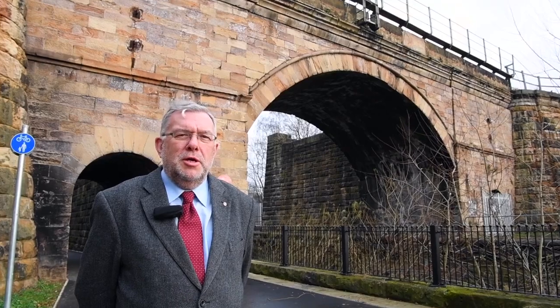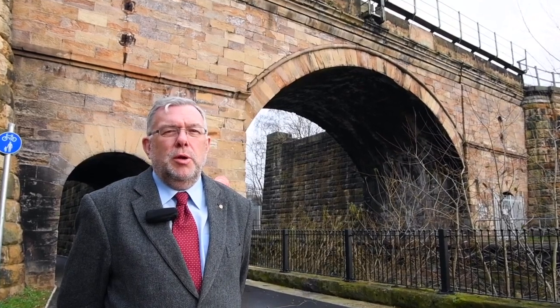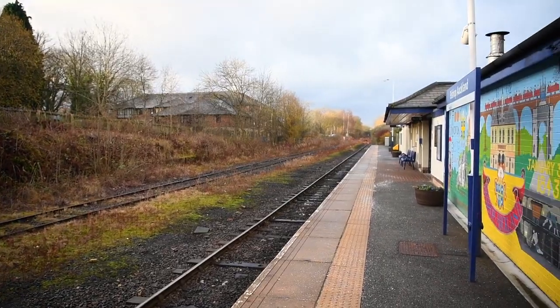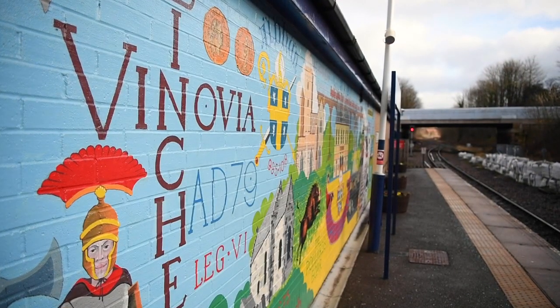Well, here we are at the 1825 Skerne Bridge, designed by Ignatius Bonomi, and it's the oldest railway bridge in use in the world today. The Bishop Line stakeholders include 4 train operating companies as well as Darlington Borough Council and Durham County Council. We also work with rail industry bodies and rail heritage organisations. We're members of business clubs and we visit schools to give them talks on rail travel and rail safety.